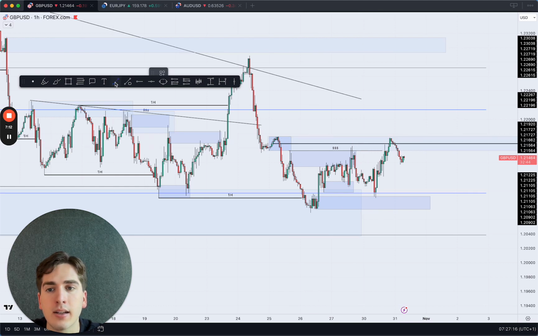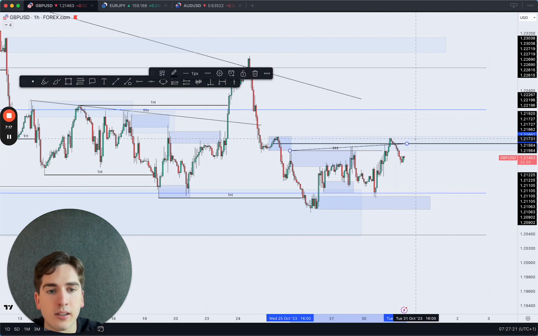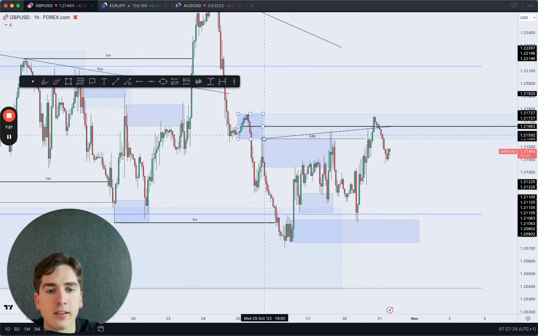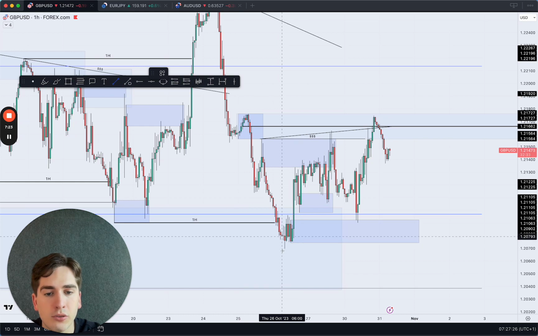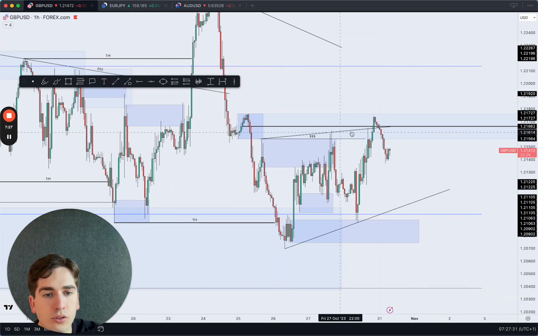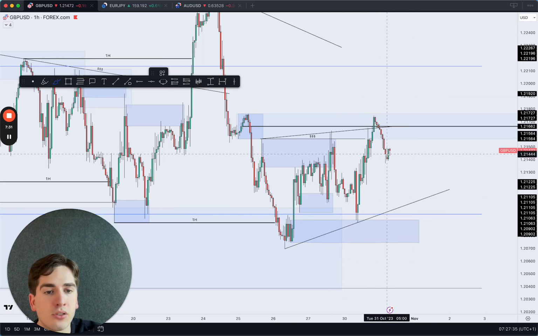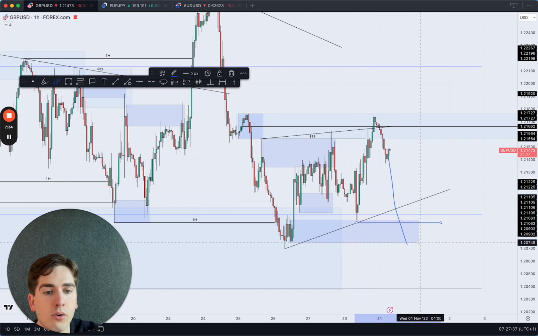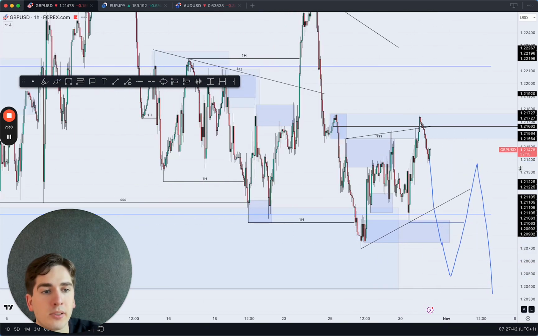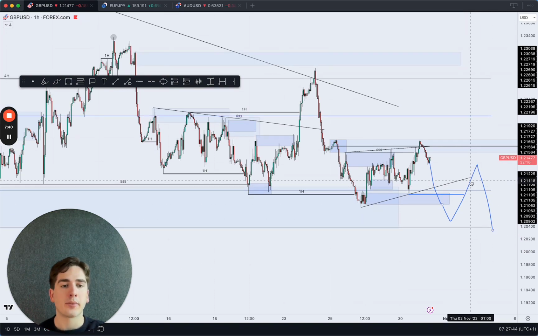I'm just going to draw it on for you guys, so I hope you guys can kind of see what I'm referring to. We have this ascending channel structure or ascending wedge structure, whatever you want to call it, where we have a 1, 2, and third touch sell off. So now what needs to happen is that momentum needs to hold, and we need to see this low go, and then I'll be very happy to look for further shorts upon a retracement. So pound dollar, that's kind of like the setup that I'm getting involved in.